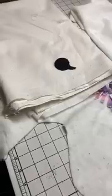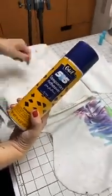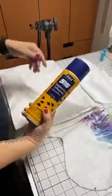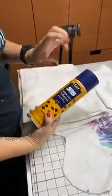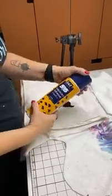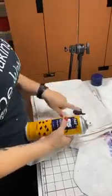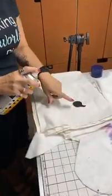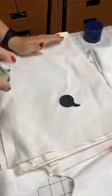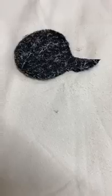We're going to use this tomorrow too, it's spray based. Okay, so this is like a spray glue that works really well for fabric and especially for the Cuddle fabric. The thing with this is you have to be really careful and not use too much because it will get really messy if you use too much. Okay, so we're going to take the lid off and then I'm going to spray it. And you can see how much I'm going to spray because it's not going to be a lot. Okay, it looks like a lot, but you heard how long it took me to spray that. Not very long at all.